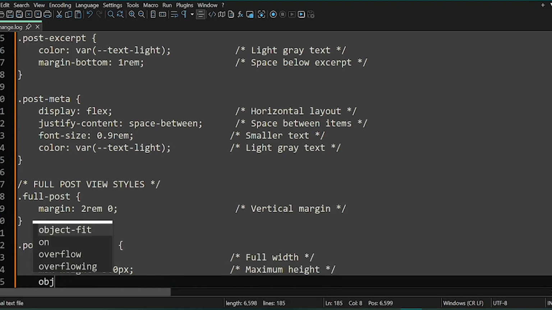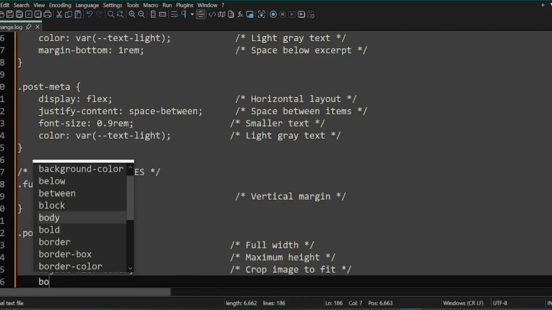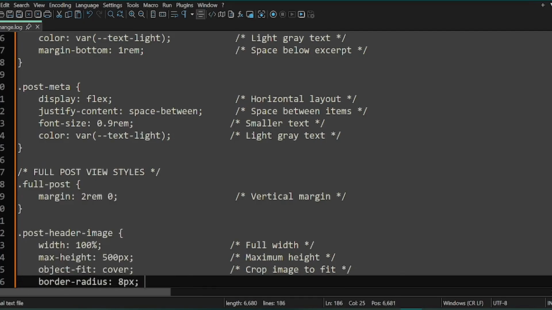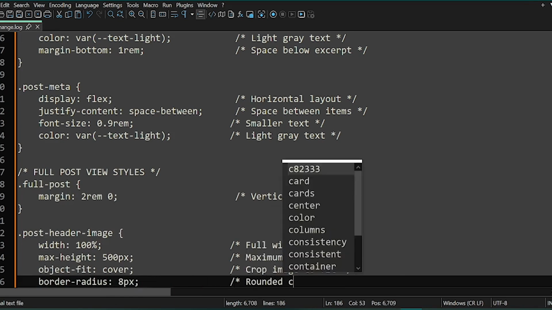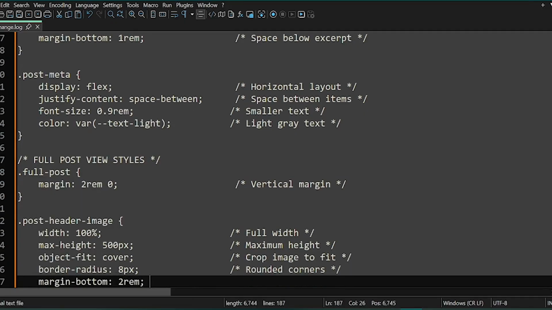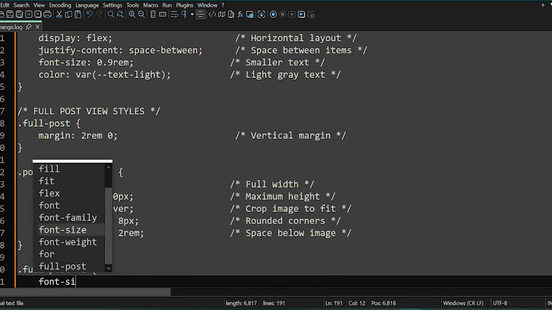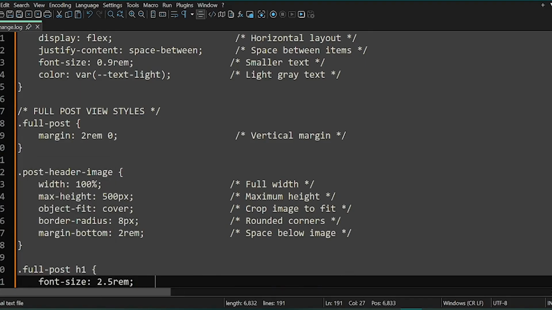And object fit cover, this one means that we need to crop the image to fit or to cover. And border radius 8 pixels means that we need to have rounded borders or rounded corners. Margin bottom 2 rem, this simply means the space below the image. And full post with font size of 2.5 rem, this is large font size.